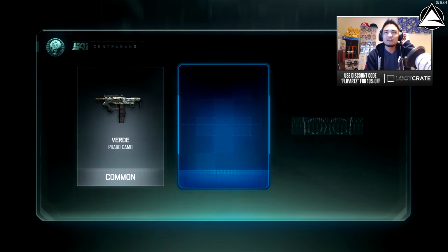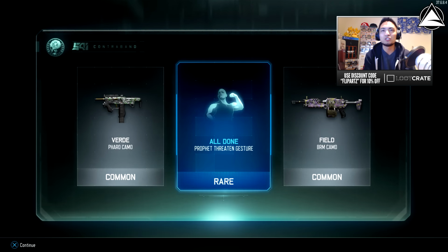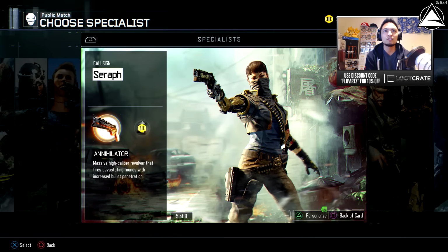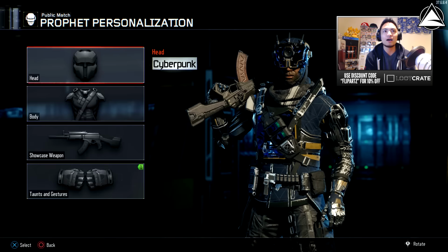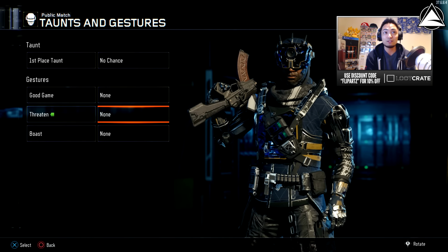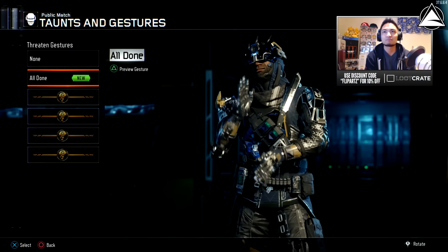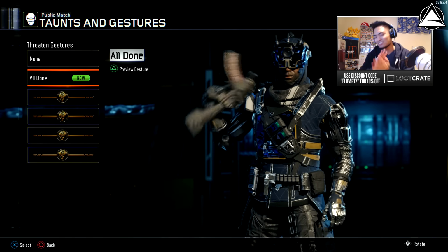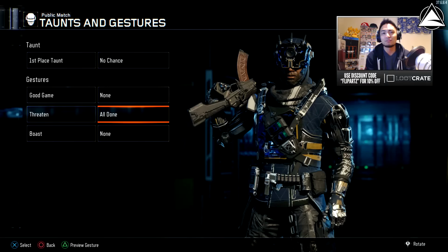And we got, oh, okay. All right, we got all done. Profit threatened gesture. We got to go and check that out right now because apparently there's no checking features. Let me just go to my specialist tier. We gotta unlock the profit, so let's just unlock that. Go to our taunt and oh, it's a threatened gesture. Oh my god. All right, here we go. Let's preview this. Oh baby, just get that all off my hands, all that blood. So we're just gonna make sure we have that equipped on there for the next time we do this.